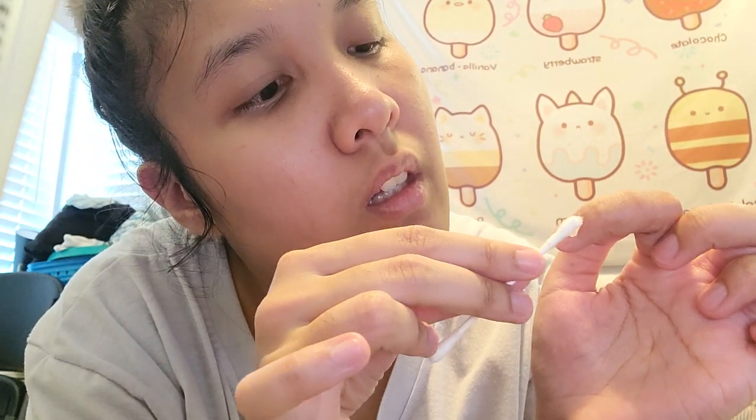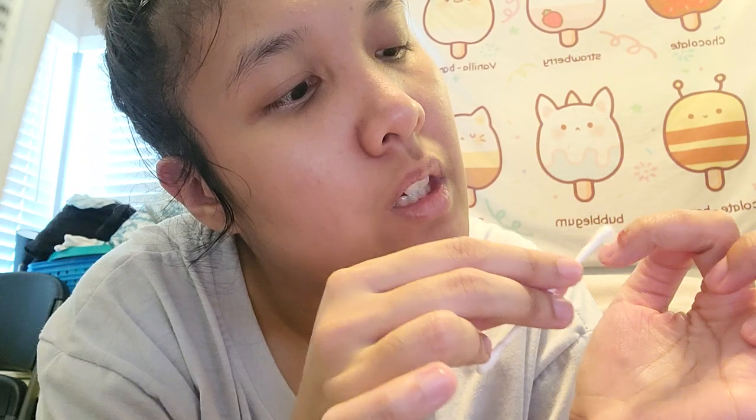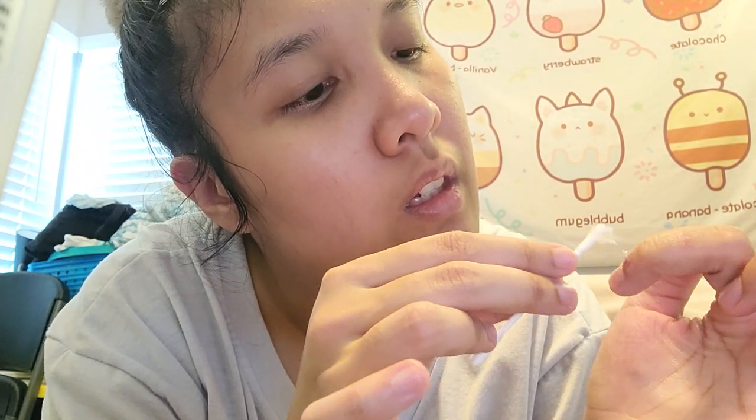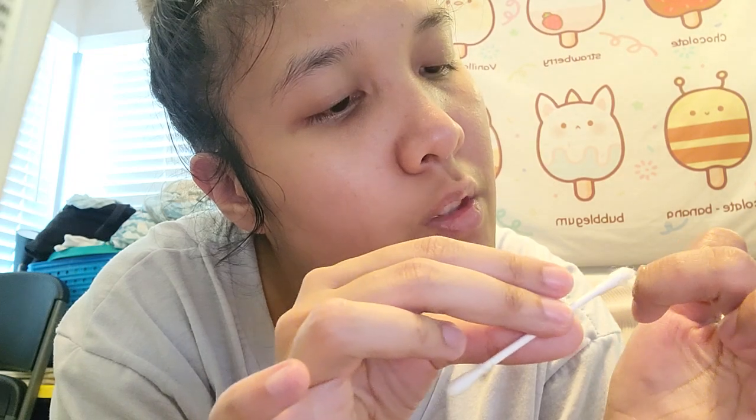Surprisingly today, my pointer finger is the one that got the brunt of most of the pain. And it's surprising because yesterday it was my thumb that was getting smacked into all the books and hitting all the shelves. So what's important for me is that I make sure the parts that are dry are the only parts that get the Neosporin. And then I'll try to dab off whatever is too much excess and running. I didn't put as much on the pointer finger, so not as much excess to worry about, but the thumb is always a little bit trickier.